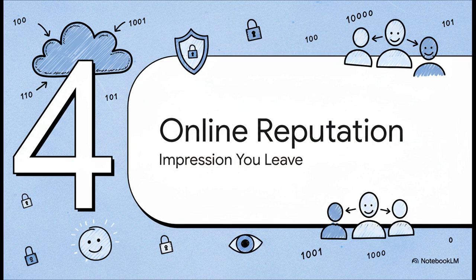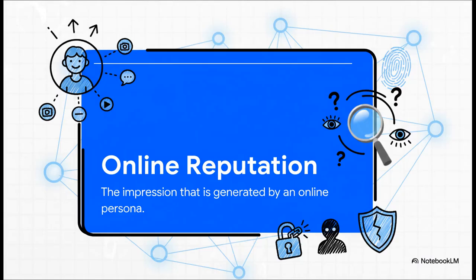Every single one of those posts, every comment, every like, across all these different platforms, it all adds up. It doesn't just disappear. And that brings us to something huge: managing your online reputation. Basically, the lasting impression you leave behind. So here's the crucial thing to get. Your online reputation isn't just one thing. It's the total picture someone gets when they search for you online. It's pieced together from all those digital breadcrumbs, your profiles, your posts, your comments, everything. In a way, it's your digital legacy, and you're writing it every single day.